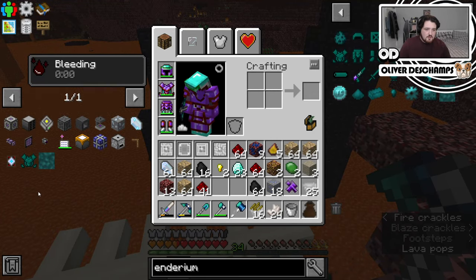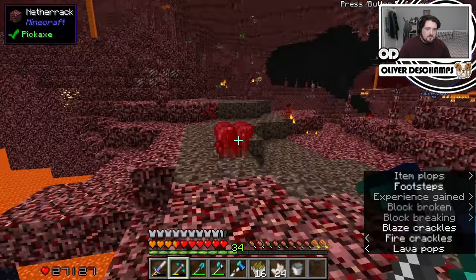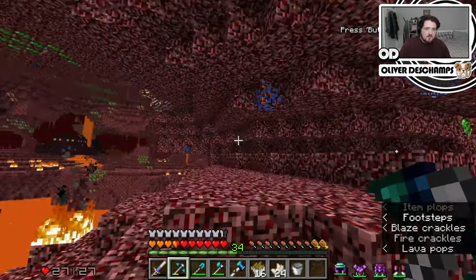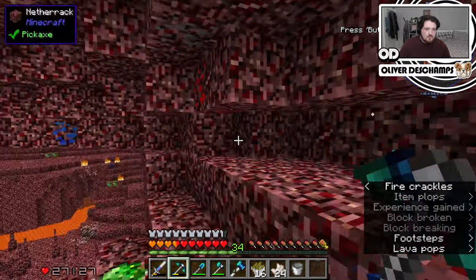Get out of here. Get out of here. Oh my god, what happened? Don't know. Lapis. Yes, please. Some lapis over here. I don't think we're gonna find what we're looking for, champs.